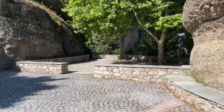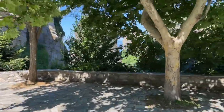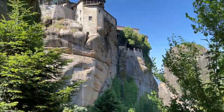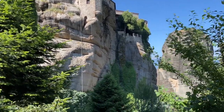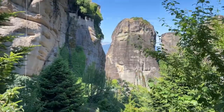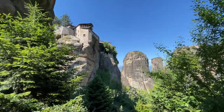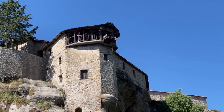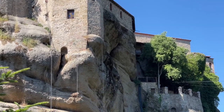Let's go see what the view is over here. Sorry about the wind, everybody. Come on, let's go peek. Oh boy. Wow. You can see those cables go way down there. Look at the view this way too. Let me zoom out a little bit and you get a better view, if I can keep from falling over here. Oh, somebody's down there yelling. And you can see the people up there. So those cables must bring things up, huh? They have to.